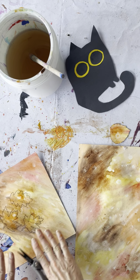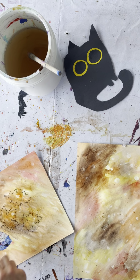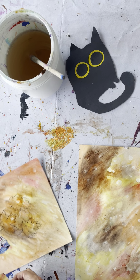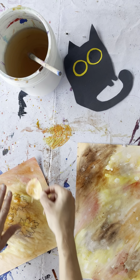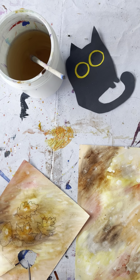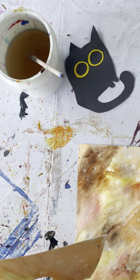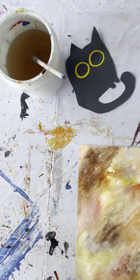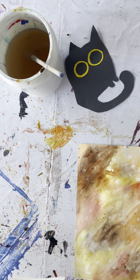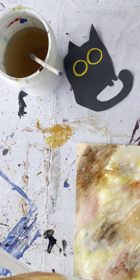Now don't crumble up this other portion, because what we're gonna do is take our leaves and trace extra. However many leaves you want, you're going to trace extra of all of these different types, okay? And cut those out, because we're going to use every last bit of this paper. That way we're recycling, we're not wasting anything, and then our leaves are small enough to fit on our other watercolor page here, okay? Everyone with me so far?